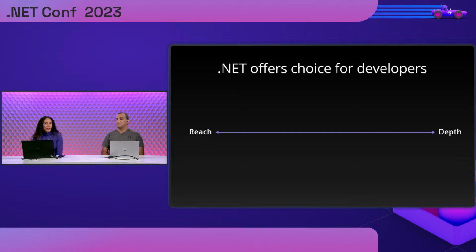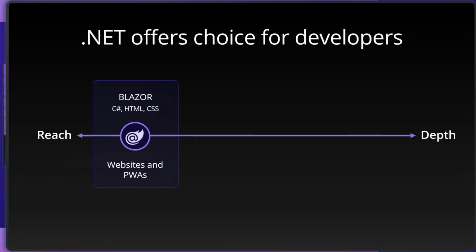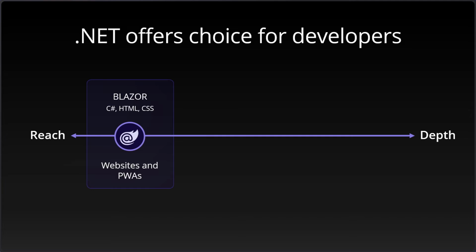Depending on whether you want maximum reach of your web apps, or you want to build native apps with the deepest, richest experiences. So on the .NET platform, we have Blazor for building web applications quickly, really slick, really fast, all with C#. On the other side of the house, with the deepest native experiences, we have .NET MAUI. And .NET MAUI allows you to build Windows, Android, iOS, and Mac apps all with a single code base.